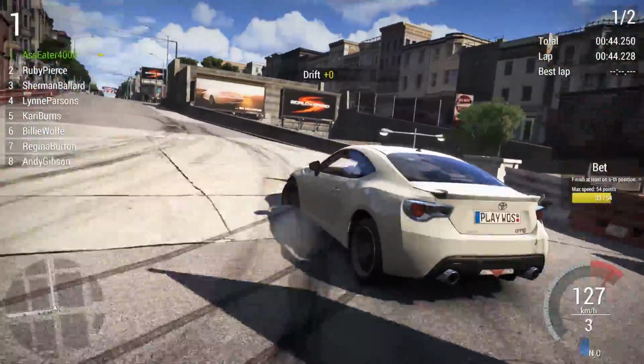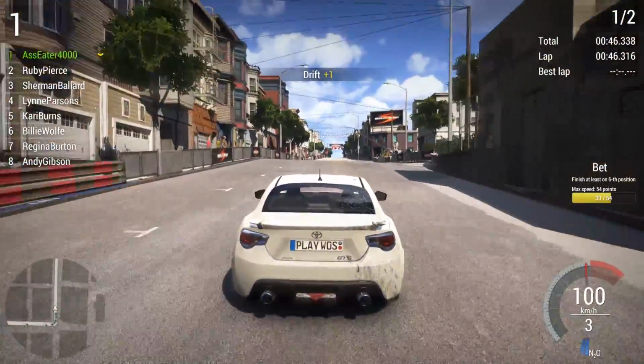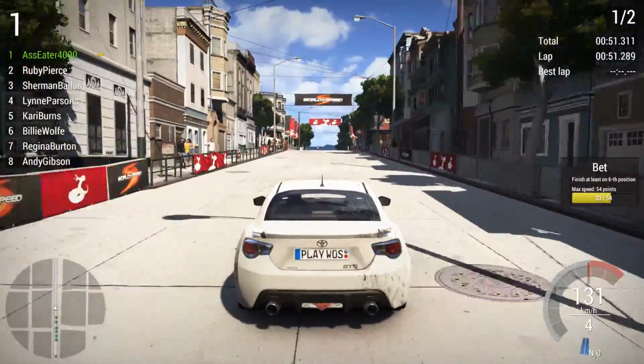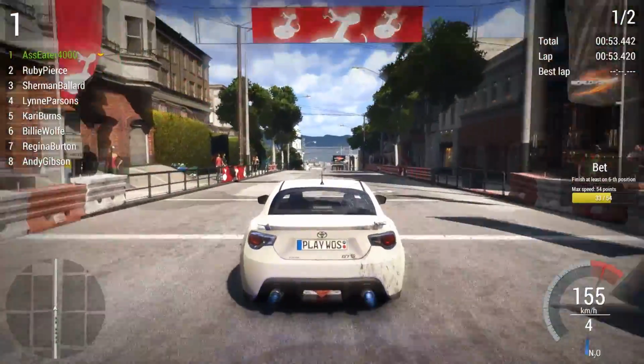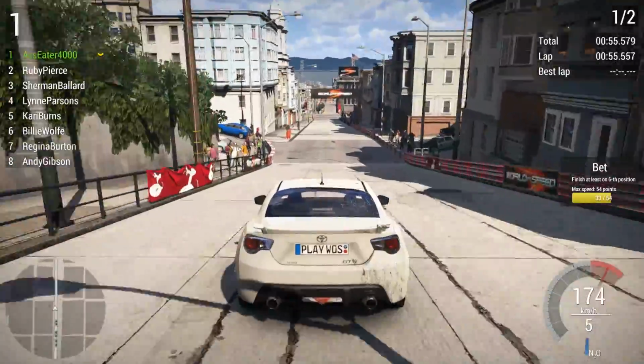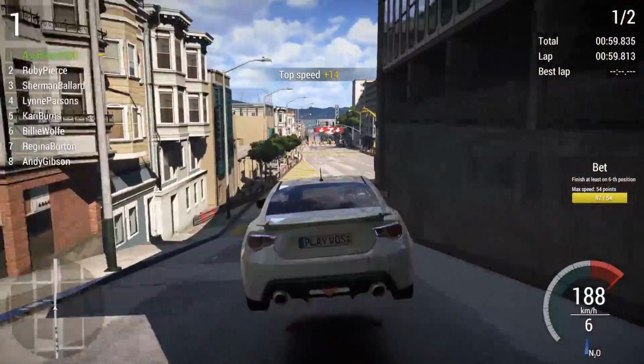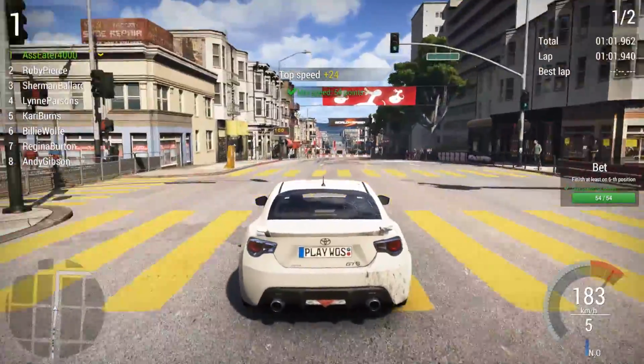But then it was just back and forth, those two races. But then it just automatically, in the same lobby, started giving me different races, which was really weird. I'm glad it did, because it let me experiment with a few other racetracks, but I do think they fixed a bit of the map rotation, because at the beginning you were only getting just two races, even though there were multiple.